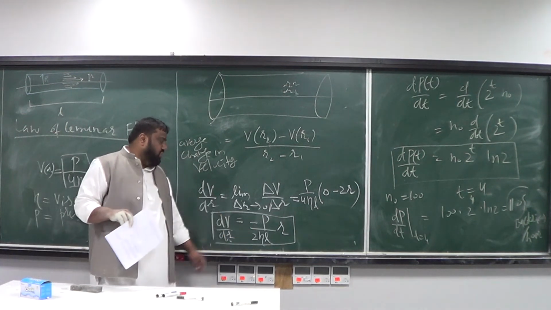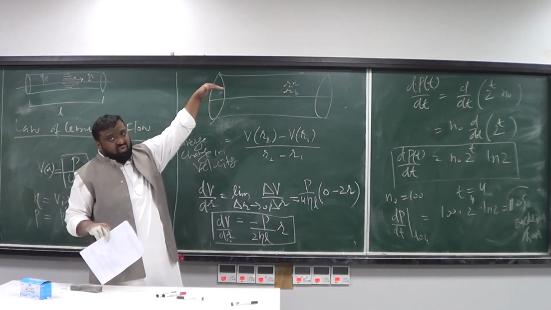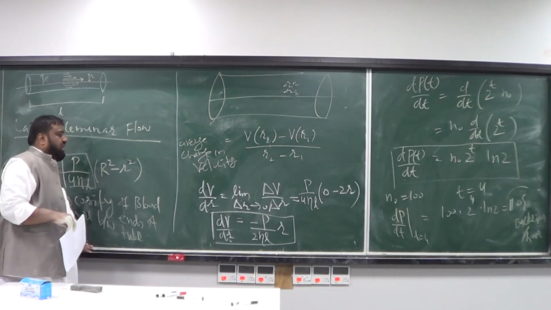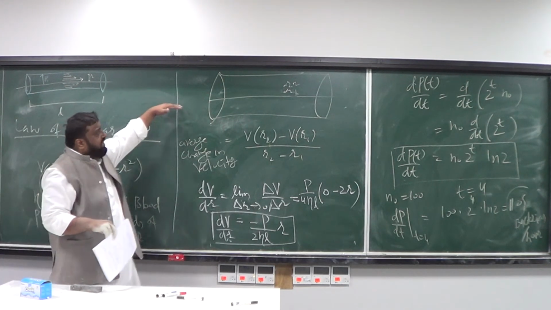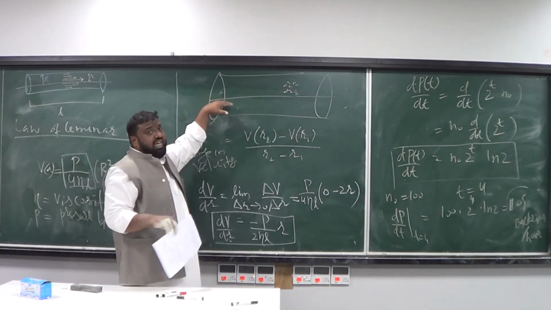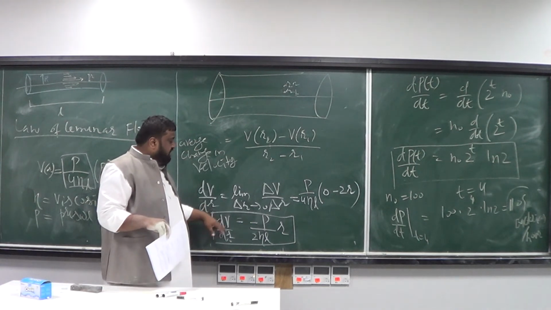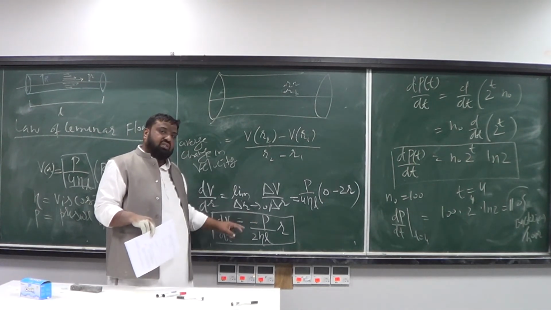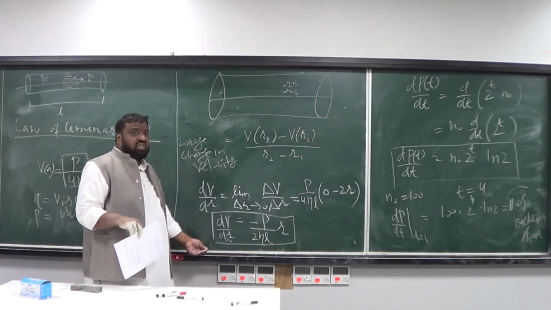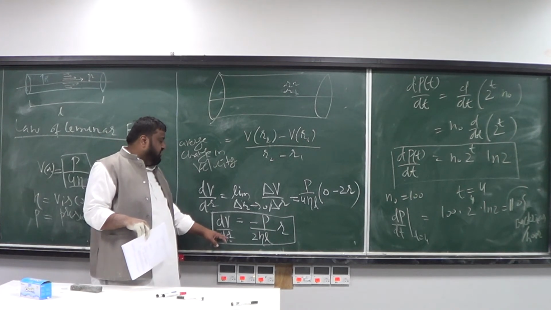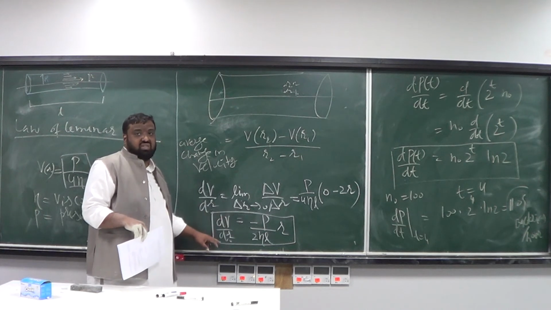And the negative sign shows that as you move away from the central axis, the middle axis, the line or axis of symmetry, whatever you call it, the velocity will decrease, it will become negative, provided that all these are positive. These all are positive. So as r changes, the velocity of the blood will decrease.